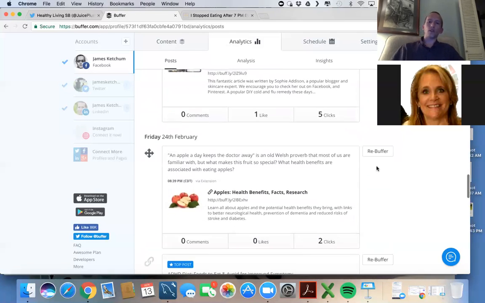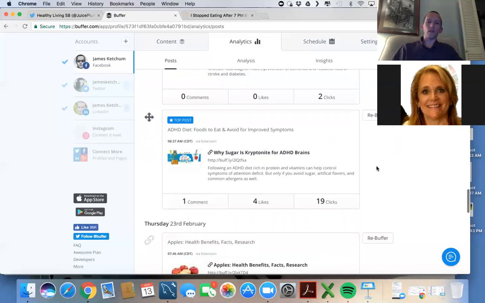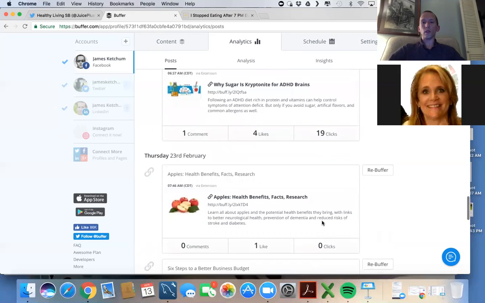Now, here's the other suggestion. Throw in some Facebook posts about the products that go to your Juice Plus site and see how many people are clicking through. That's great to know. If you send 4 or 5 out over the space of a month and you get 0 clicks on those, you know you don't need to be posting that. You need to be posting this other stuff, and then you take the conversation to the product at the appropriate time. Leading with the product on Facebook may or may not be the right thing for you to do, but give it a try, and here's your litmus test of how it does, okay?